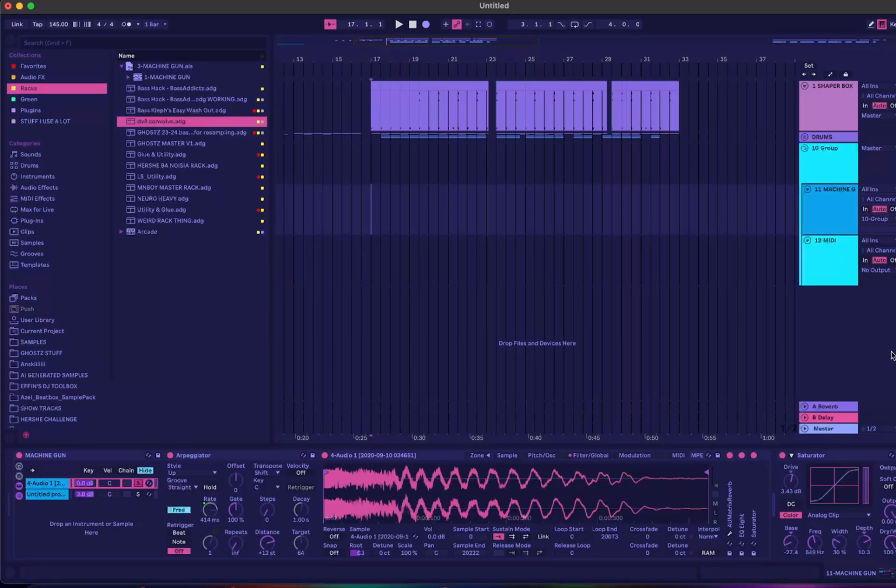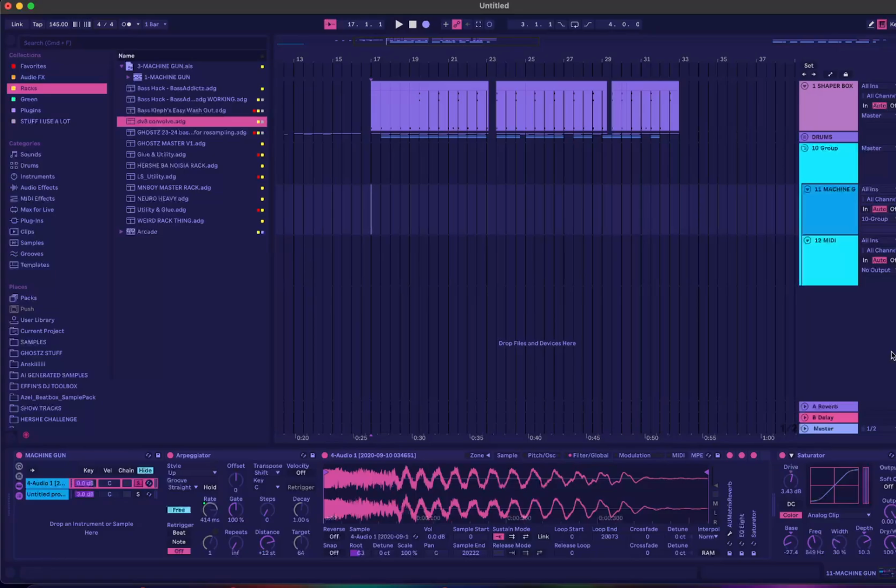I'm gonna try and keep this really short, like under 10 minutes, just because I don't want to take too long. But without further ado, I want to show you guys how I make my guns, and there'll be more tutorials later on down the road, but it's my first one, so let's get into it.